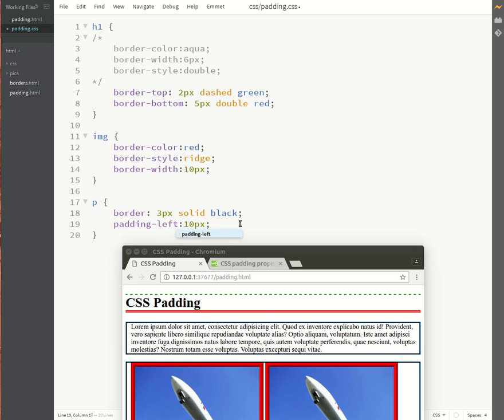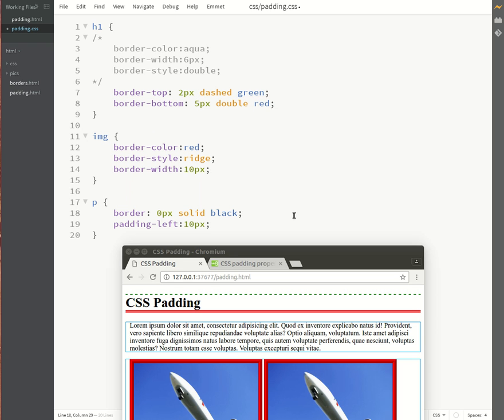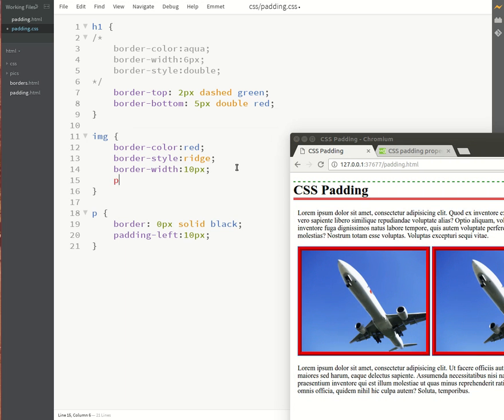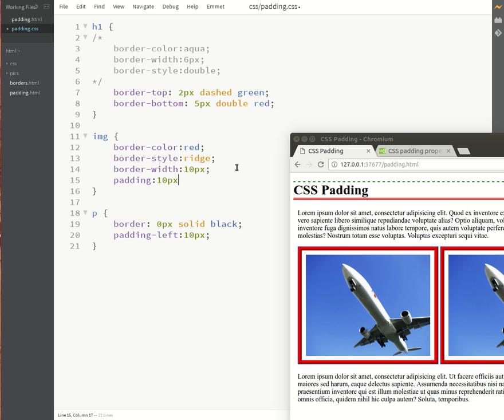Okay, now I want to show you some effects that we can create by putting padding onto an image. So let me just switch off the borders on my paragraphs for now, and then let us just look at putting padding onto the images. Okay, that's quite an interesting effect because it creates like an artificial picture frame. We've now got a white gap between the picture and the border. That might not necessarily be white because it's just whatever the background color of the page is.